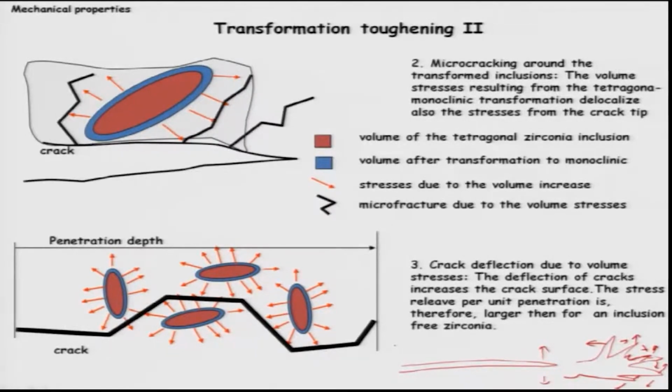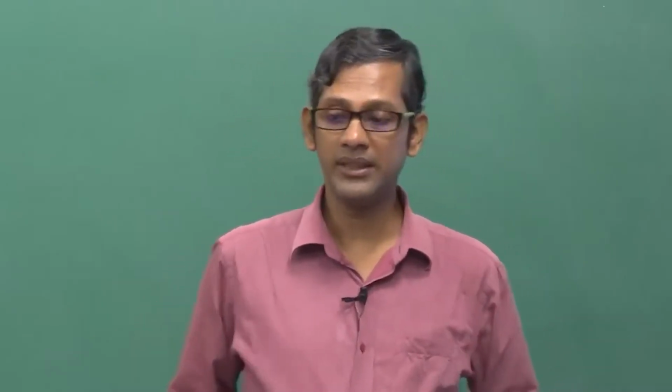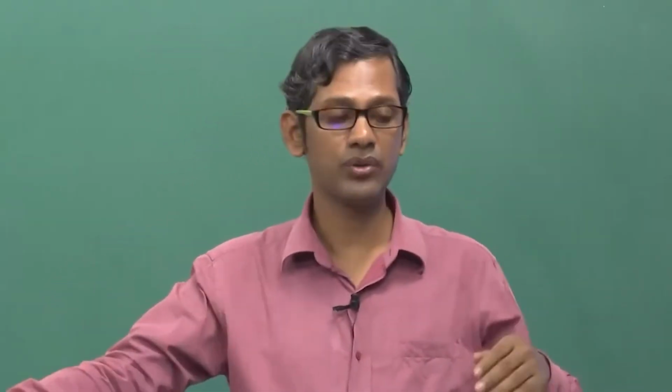So that means in one transformation the system can bring in three different modes of toughening. And that is why zirconium oxide, partially stabilized zirconium oxides, are more widely used in bulk ceramic applications. Please remember, similar transformations also happen in metals. In fact, many transformations in metals can also lead to volume change. Volume change means positive change of volume, and positive change of volume leads to compressive stress development. This is used in many metallic systems, also in steel.